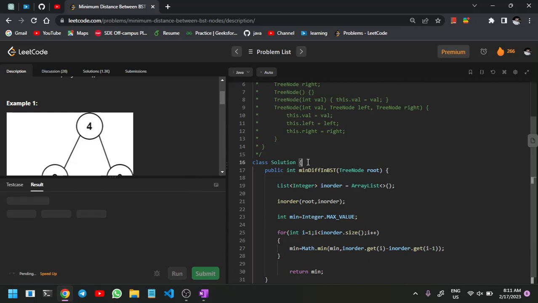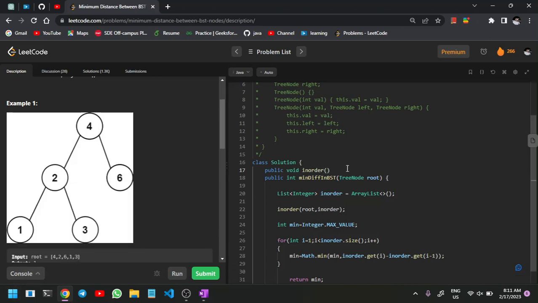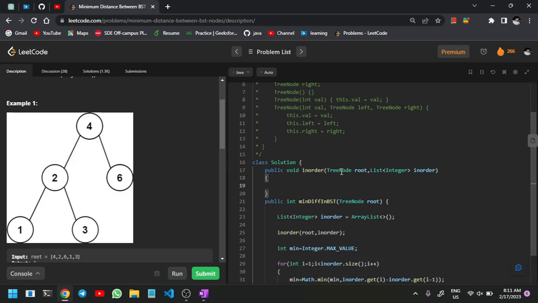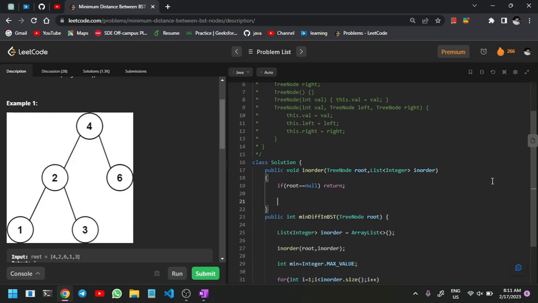Okay, so I have not written the method yet, so let me write the method in order. This method is going to take a tree node root and a list of integer which is in order. If my root is equal to null, I'm just going to type in order traversal without explaining much.